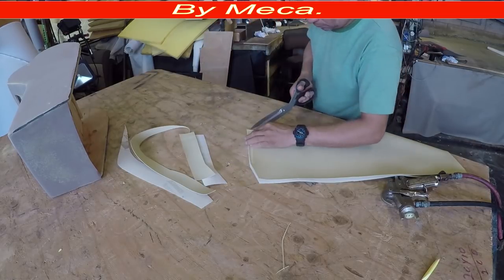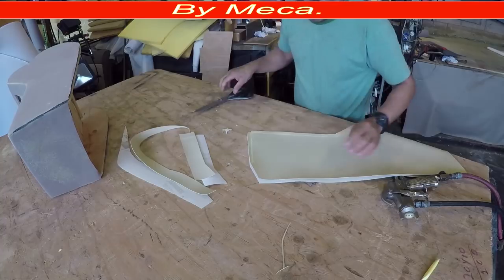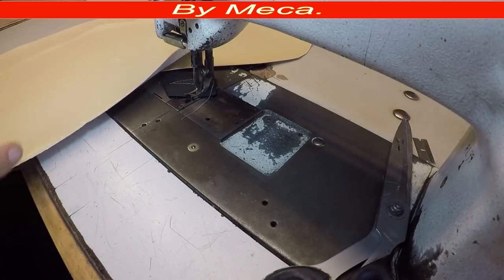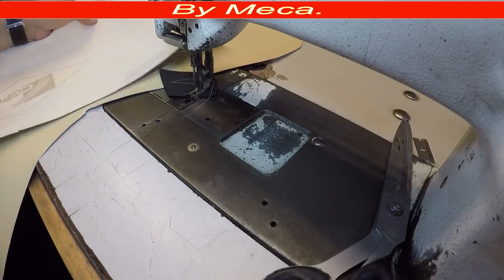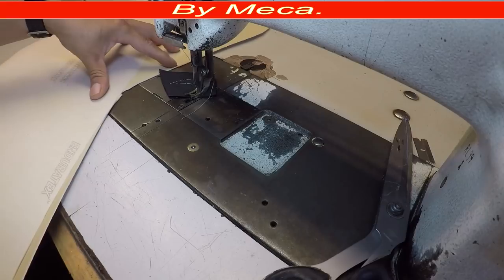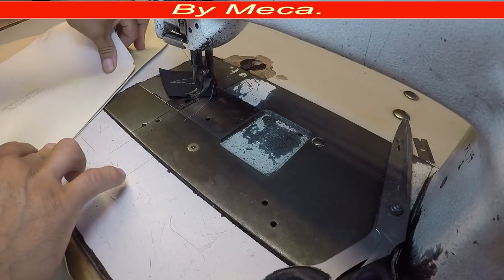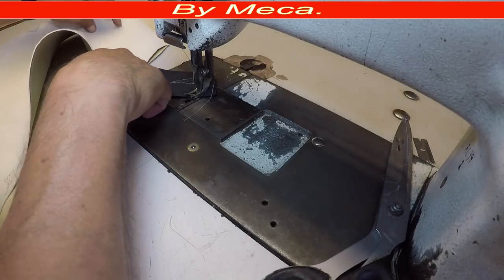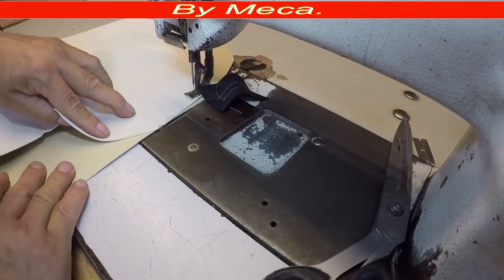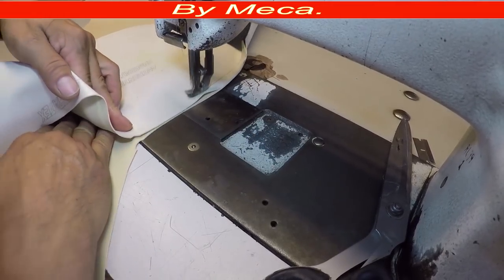I got all those pieces together. Now it's time to take them to the sewing machine. Before you use the sewing machine on any material, if you haven't replaced the thread make sure to check it — you don't want it to break or fail in the middle of the seams. You see me there with black material under the presser foot because I already replaced the thread and checked it. Now I'm going to put this piece in. Remember to put notches and make sure those notches match each other — if they don't match, something is not right.